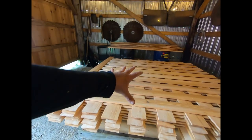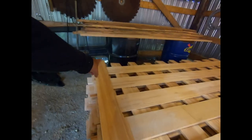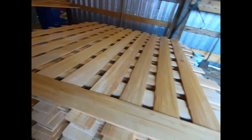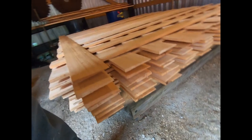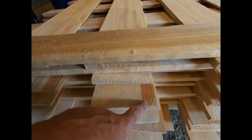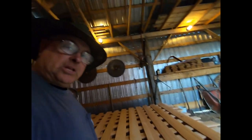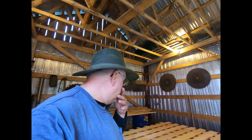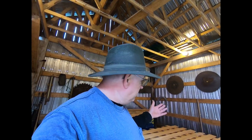Well, I ended up with 75 clapboards on the pile. As you can see, a lot of them get pretty thin on the other end. The ones with a shake on them, and then I had a bunch with red rot. Some of this red rot right here will go all 3-4 feet down them. So if I only had the red rot on one end and it wasn't shaky on the other end, then I can get a 4-foot clapboard. Which, two of them make 8 feet, no matter how you slice it.